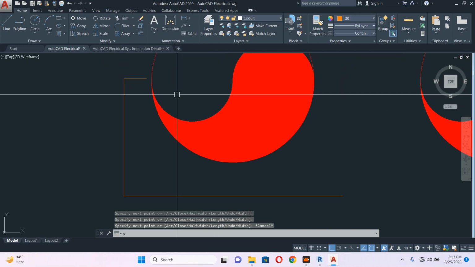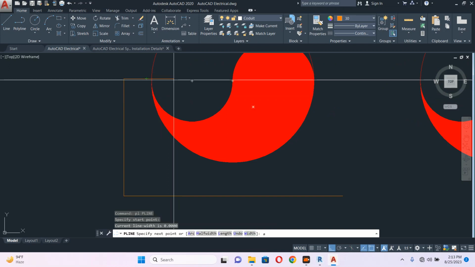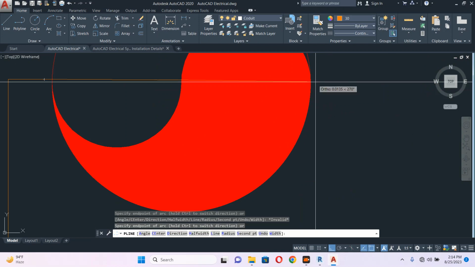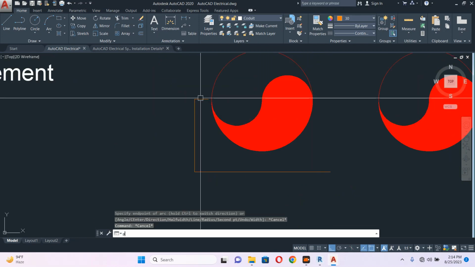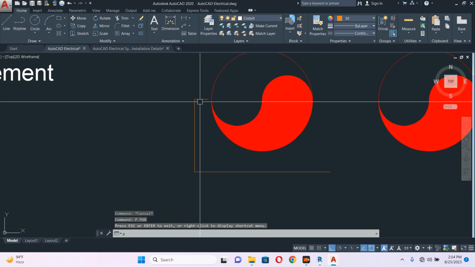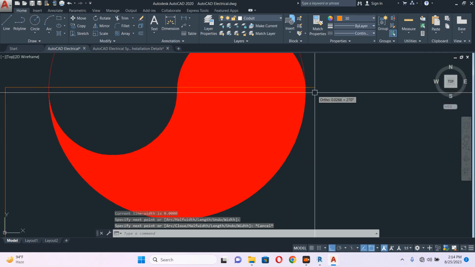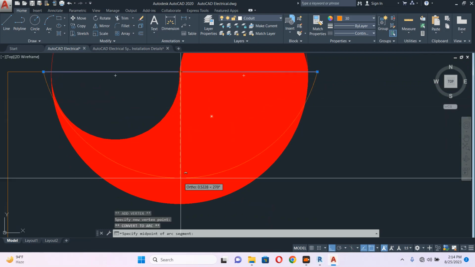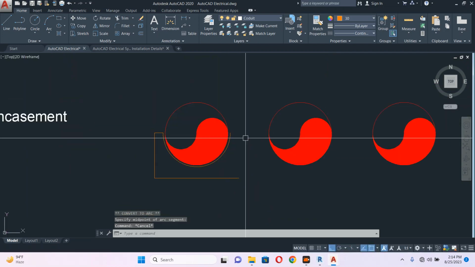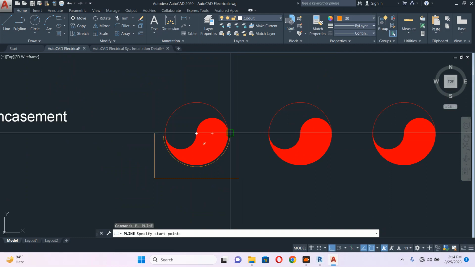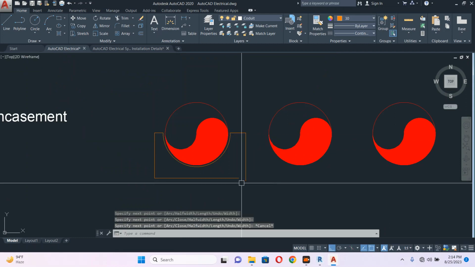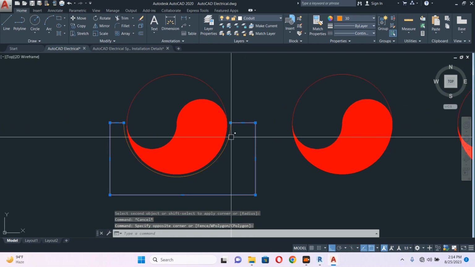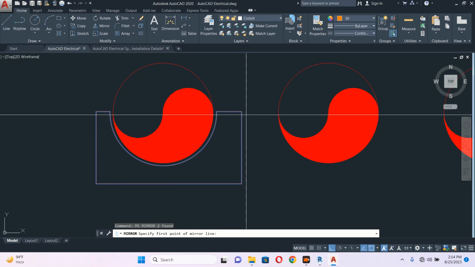And again polyline. Let's draw polyline, PL. Let's bend this one, control. Then again something like this. Actually it will come in one piece. I don't want to take more time, so I will just mirror this.